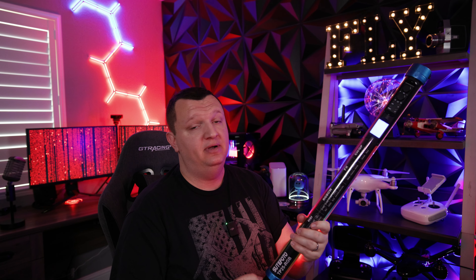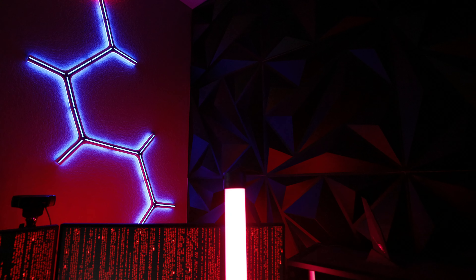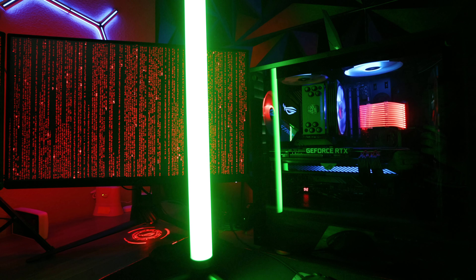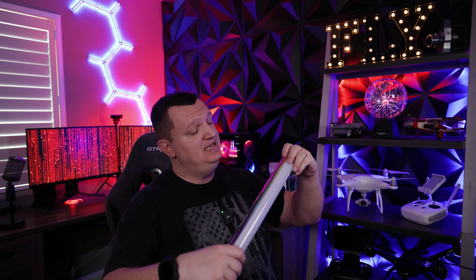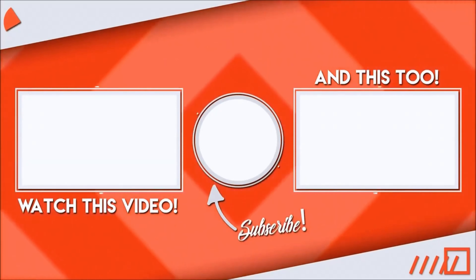You can use this for a lot more than just light paintings — you can use it for sets as well. It hooks up to a power plug that's included, comes with a case, and they provide a nice tripod that you can attach to either end via a quarter-inch screw. It's very sturdy — just get it locked in there. It has uses beyond light photography, but I find myself using this for light painting more than anything. The clients love it, it expanded my business and my ability to make money, and I highly recommend the SuteFoto TP25 RGB tube. You can pick it up on Amazon — I'll have the links below.